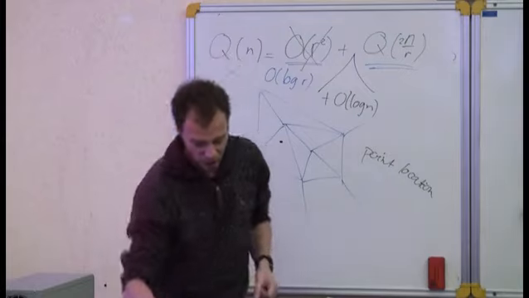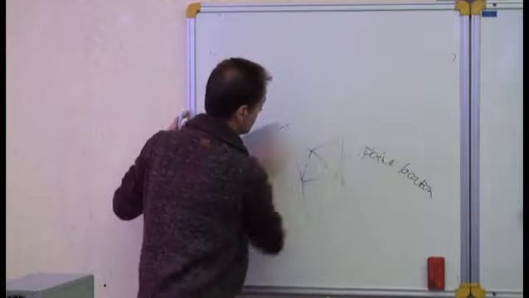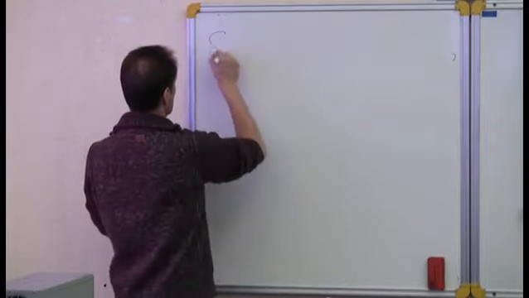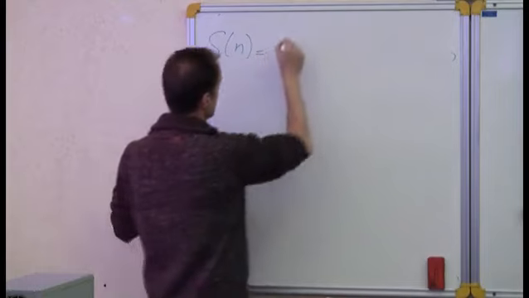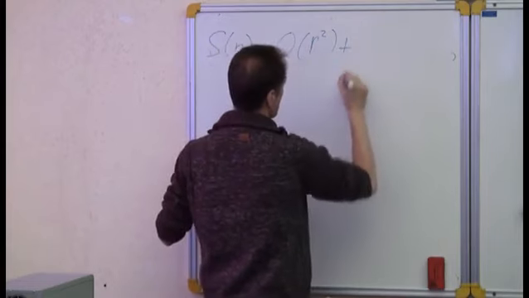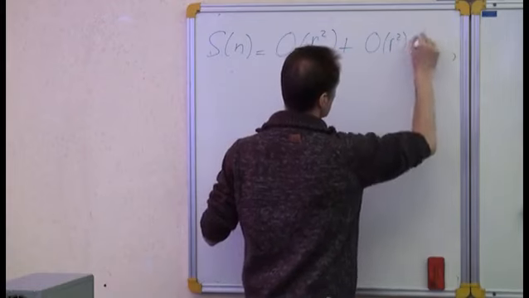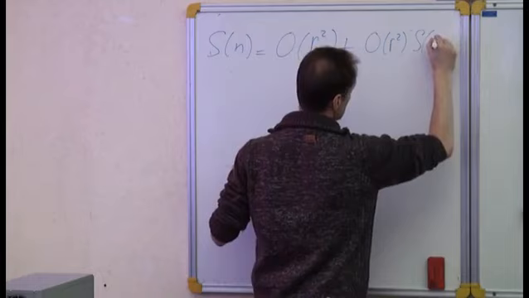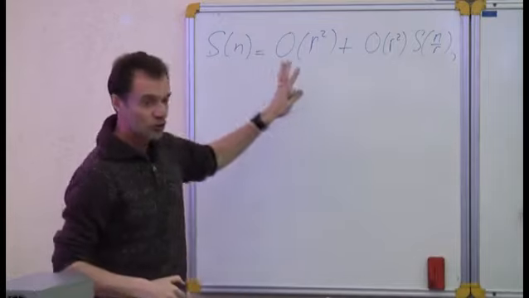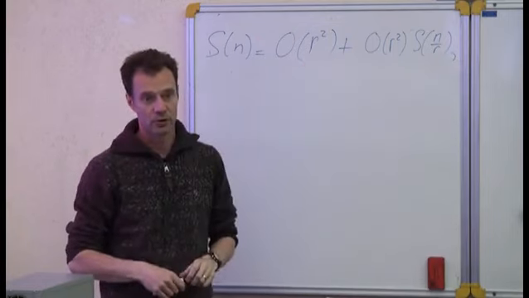that's true, but that doesn't matter. So what happens for the storage? Okay, I get storage S(n) is O of R squared, plus O of R squared, S of n divided by R. And this solves to n to the 2 plus epsilon also when R is n to the power epsilon.